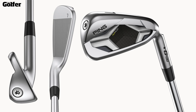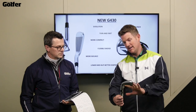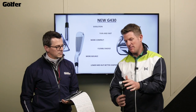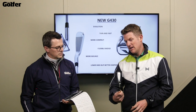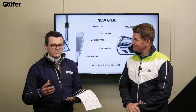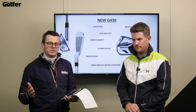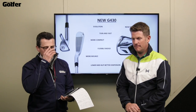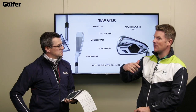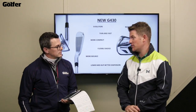It is a better looking iron than last year's model in my opinion. It even looks great sitting in the golf bag — very clever, slick design. They've got the badging on the back there nicely done. Obviously weight ports out towards the toe to bring that CG across. It's worth pointing out that the G irons have evolved hugely since the first model in 2004. They've got better and better looking — used to be very boxy, but now they're getting a little bit more rounded and compact, more pleasing on the eye at address.